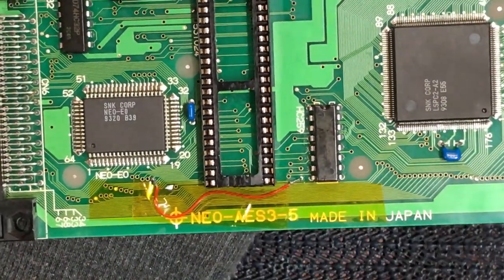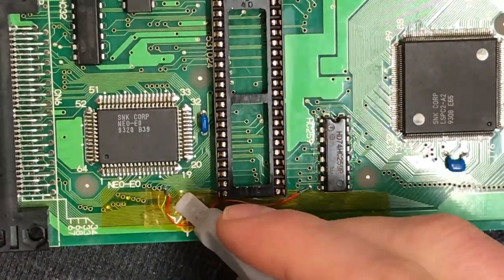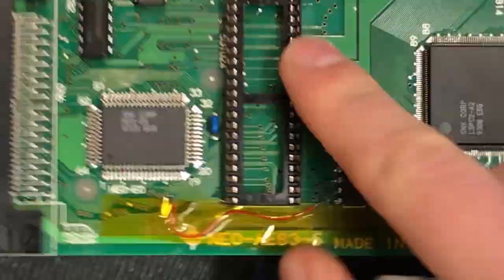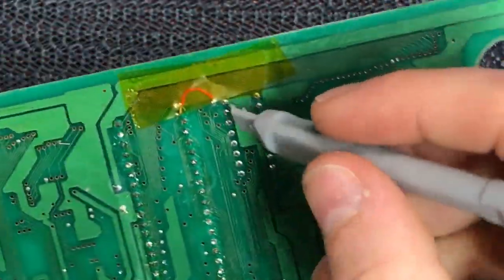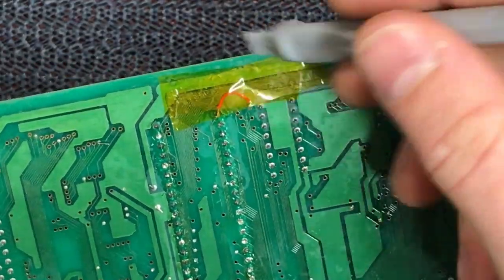Try and resist using things like hot glue, because hot glue can actually damage the solder joints, and it's a pain to get off if you need to get back in there and repair it, so I don't use hot glue. And then the other link I put underneath after I put the socket in place, so that looks like that. The same setup, just the bottom of the via capped with tape and the link across.